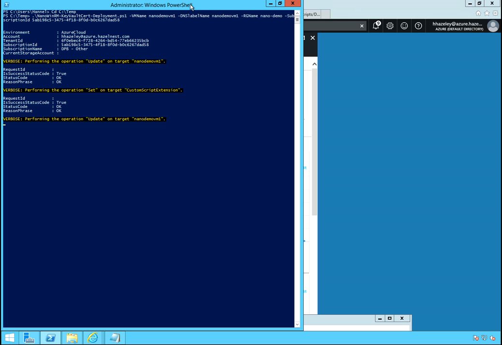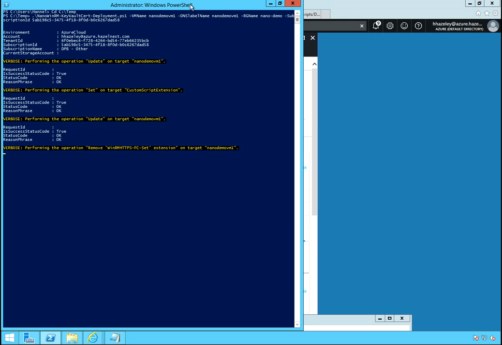Okay, once the custom script is done, this next update on the machine is basically doing a cleanup per se. It's removing because sometimes when people do a custom script, they always leave it there. So what it's doing is removing the certificate that's actually attached to the machine configuration, and it's also removing the custom script extension from the machine.